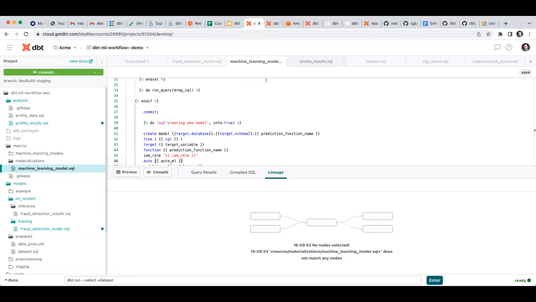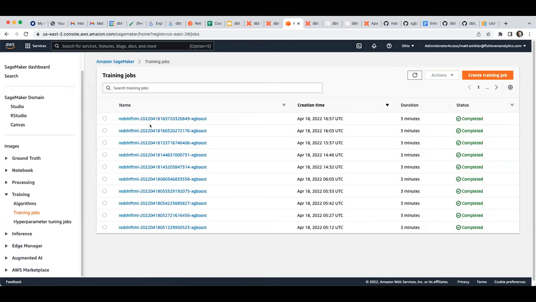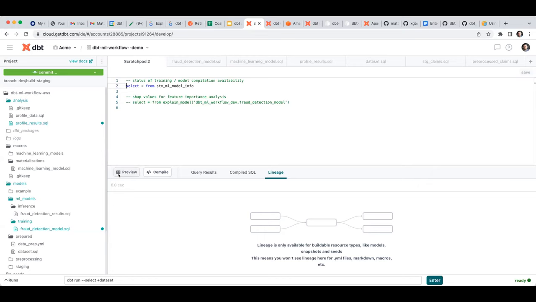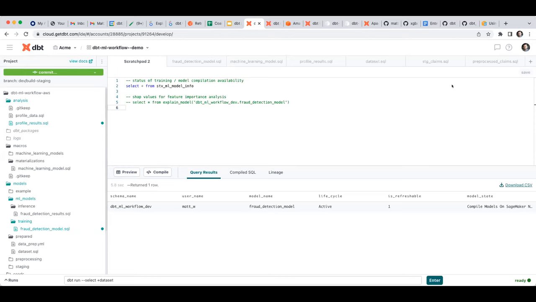Cool. So after I've done all of that, let's see how we're doing here. Okay, cool. So that training job that I launched looks like that is done. Let's see real quick if the model's ready. Okay, so really what's going on here is Neo is now compiling that. It's going through the deployment process. I have a backup one here.